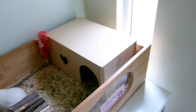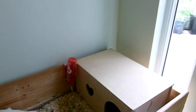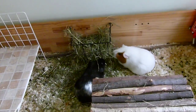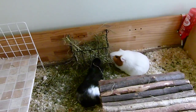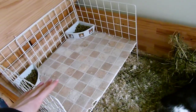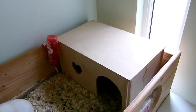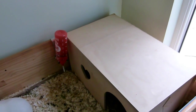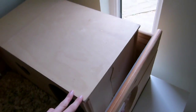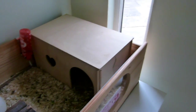On my last Skinny Pig cage tour I had a shelf up here but only two were using it, and I didn't think that was fair. I've kept this shelf which is a good size and fills the whole area - it's made of CNC grids and they've got a lot of space underneath. Here they have their little nesting box, which is great for winter. I fill it with hay and that's their favorite thing - apart from the fact that they pee in it, which is really annoying.